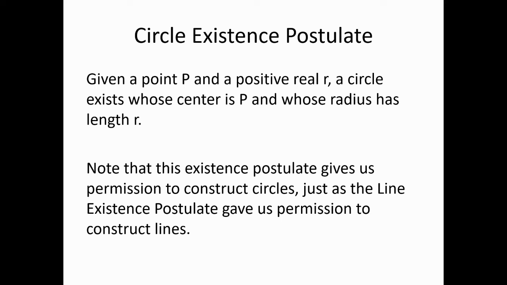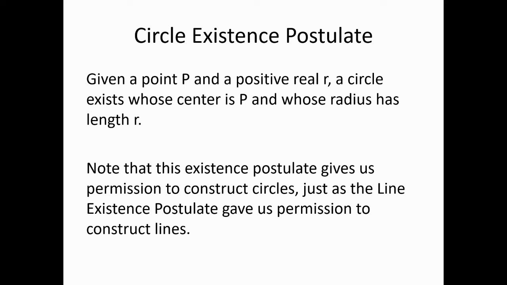So the definition of circle didn't say that circles exist, but of course we believe that they do. And what does it take to ensure the existence of a circle? Well, here's one set of conditions. If you have a point and a positive number, however you came by that number, maybe you just picked it or maybe it arose in some other way, well, then a circle exists with that point as center whose radius length is that number.